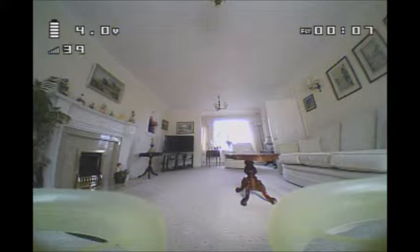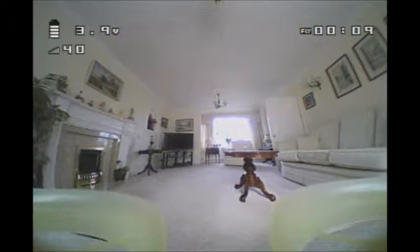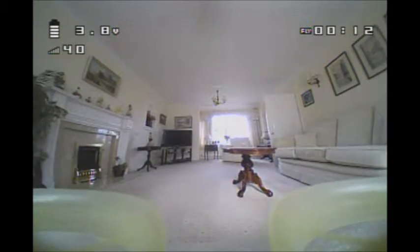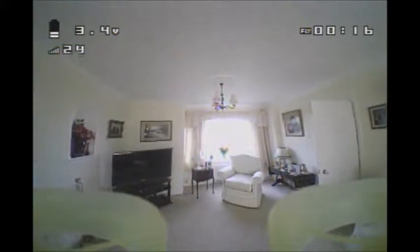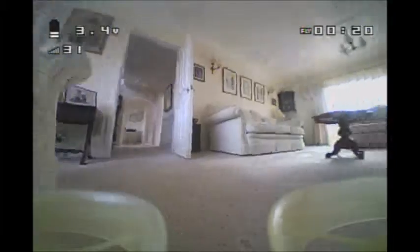This little drone is so easy to fly, especially with the goggles. You can get it going slowly or fast. You can get it going low down, trying to scoot under the table. Scoot along the top of the settee. Over the door, I think. No, I missed the door.